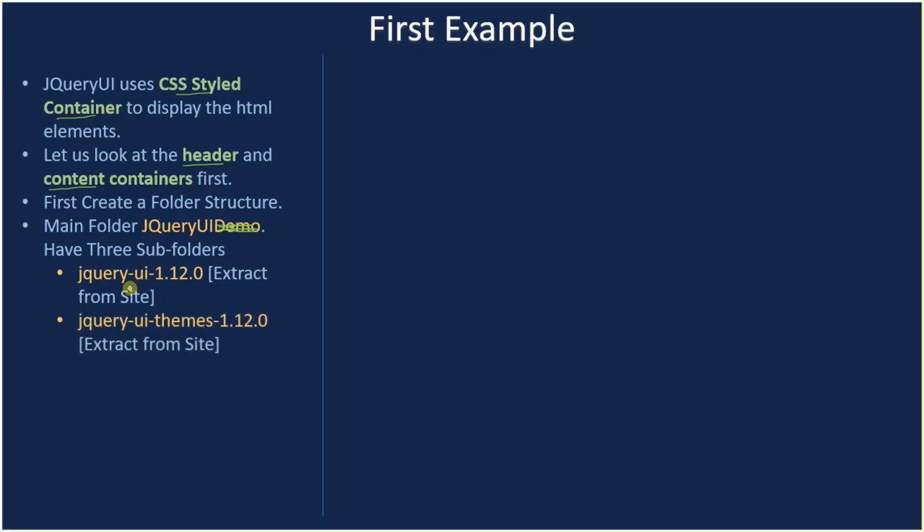After that, we downloaded the themes package and extracted that inside the jQuery UI folder. After that, we created a folder called P area, practice area, and in this folder we will place our example files. As we progress through the sub-series, we will create all the examples inside the practice area. So our examples placed inside this practice area refer to the folder jQuery UI 1.12.0 as well as jQuery UI themes.